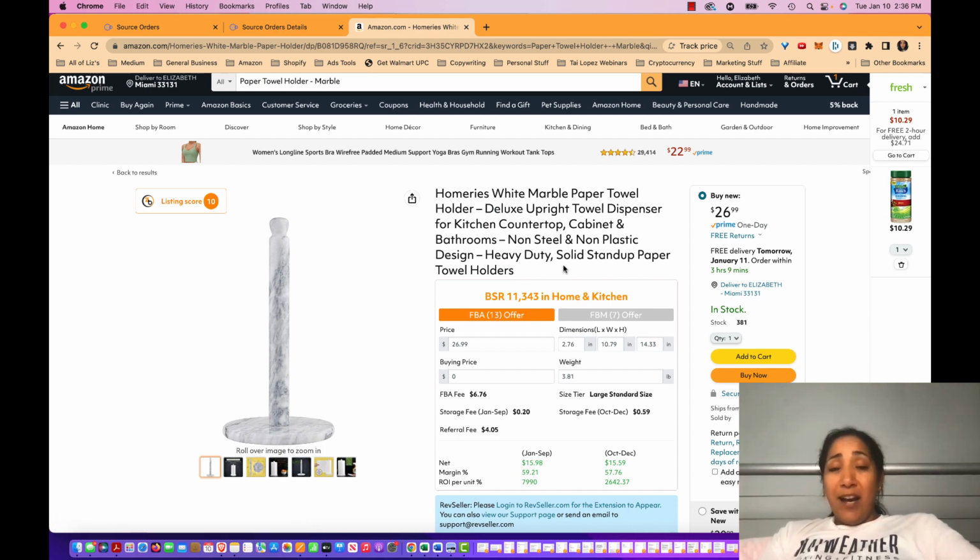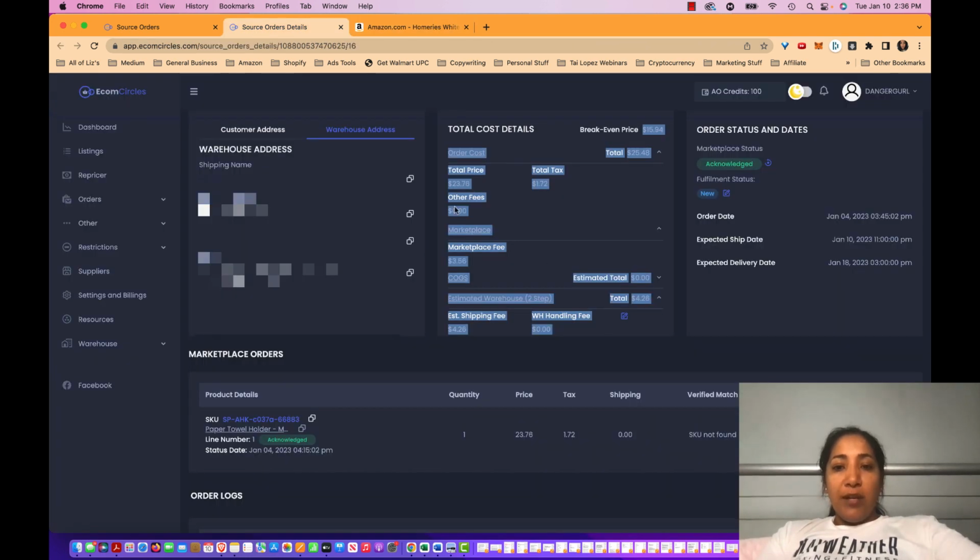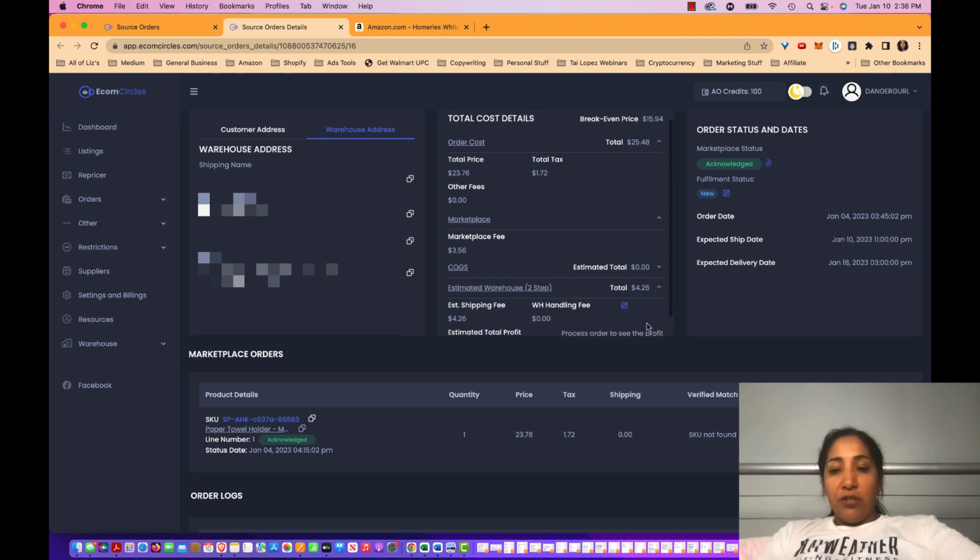But again, these kinds of mistakes will happen because there's a certain element of manpower still involved, and there is still a person that goes out there, locates these products, and then puts them in the store. So there is a margin for error. So when we look at this and we go into ShipStation, we calculate the shipping. I think on ShipStation it was like $9.94, so it's a loss of $5. But all in all, it still was a good lesson to take it out, make sure it's no longer in the listings, and that it's never sold again.